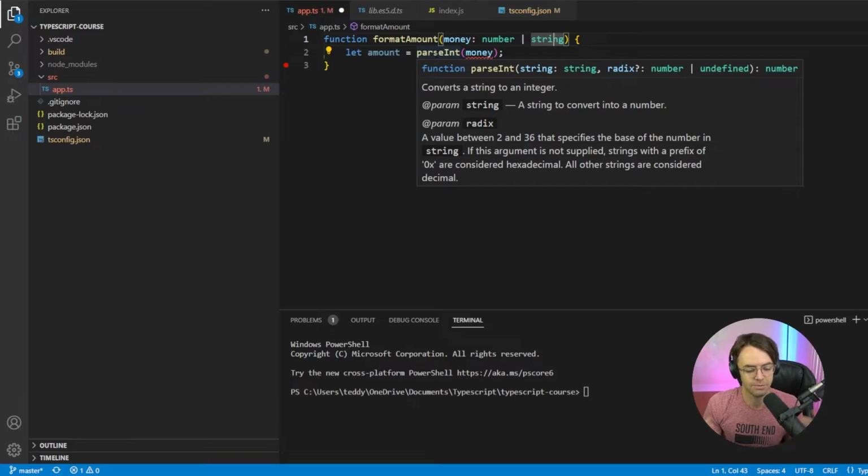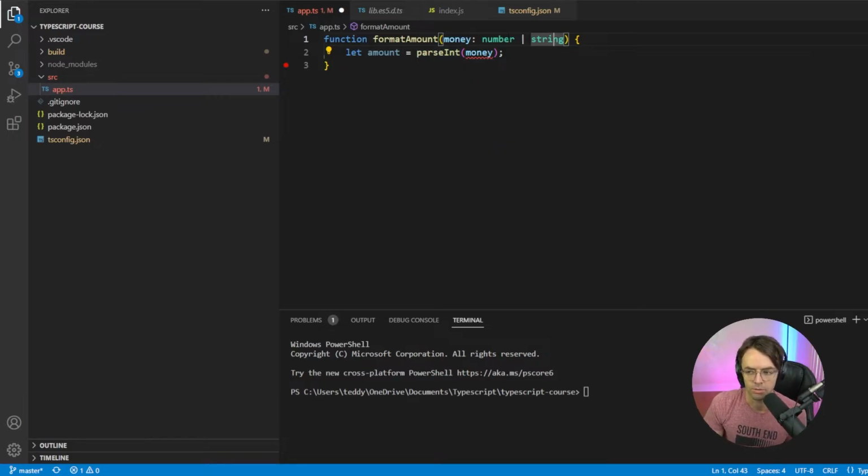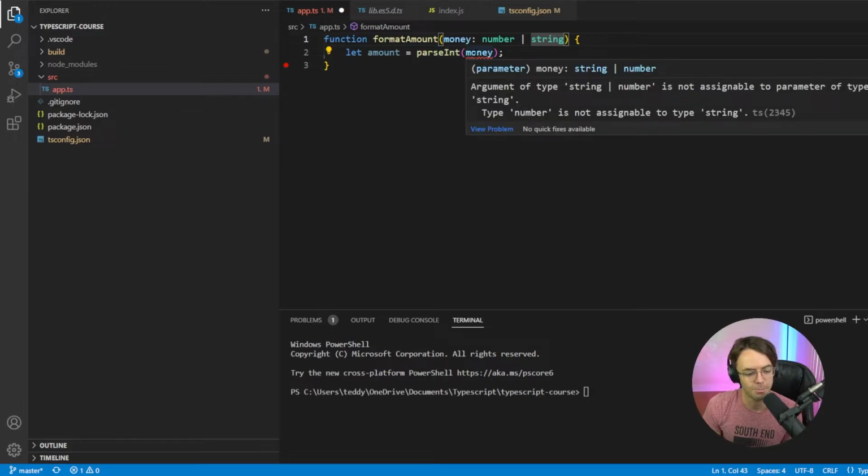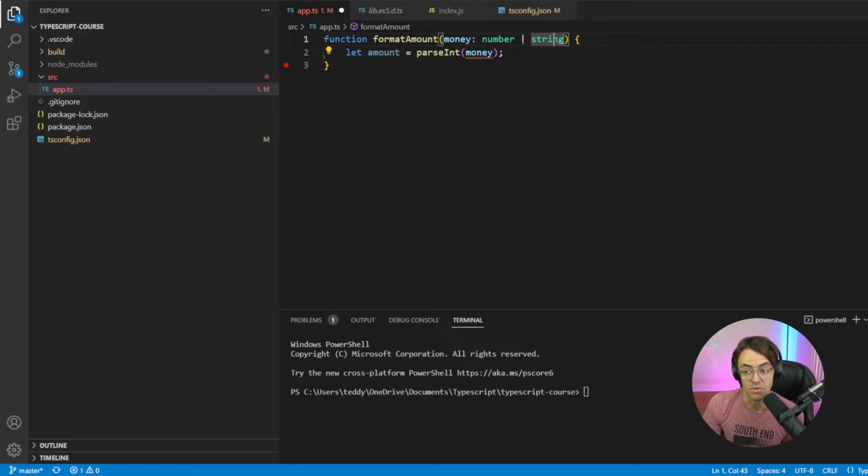A lot of times this is going to happen. You are going to pass in values to your function, but there will be certain parts of the code within your function that don't allow that type of value. And you need type narrowing because this will not be able to occur without it.